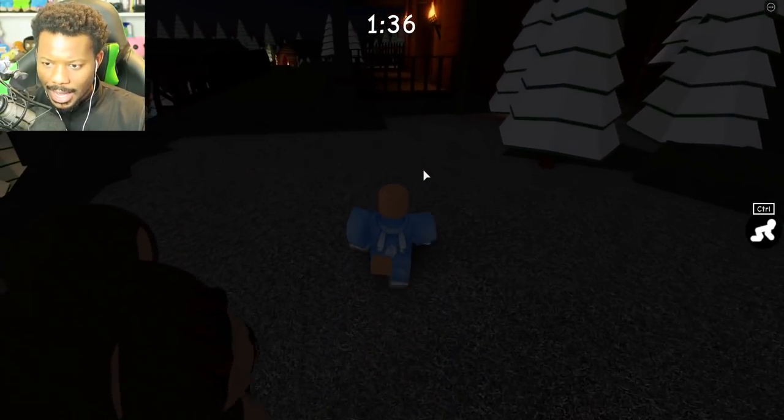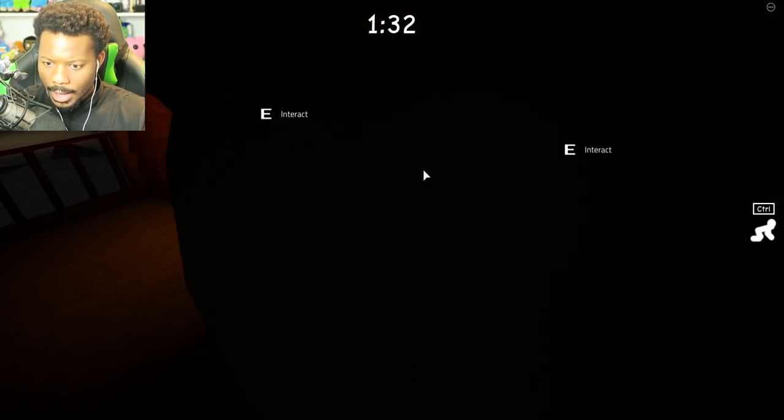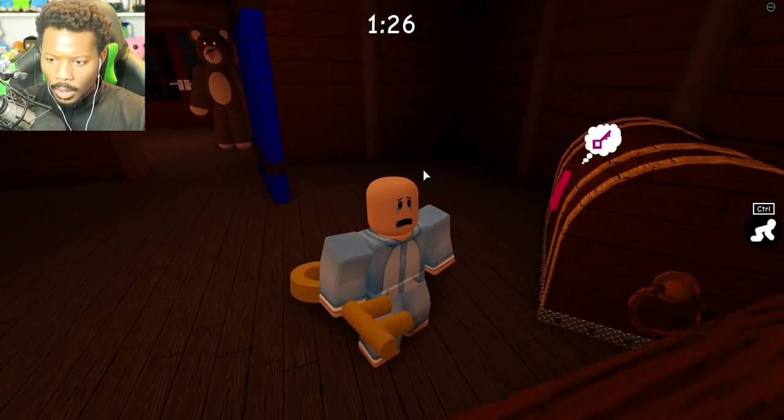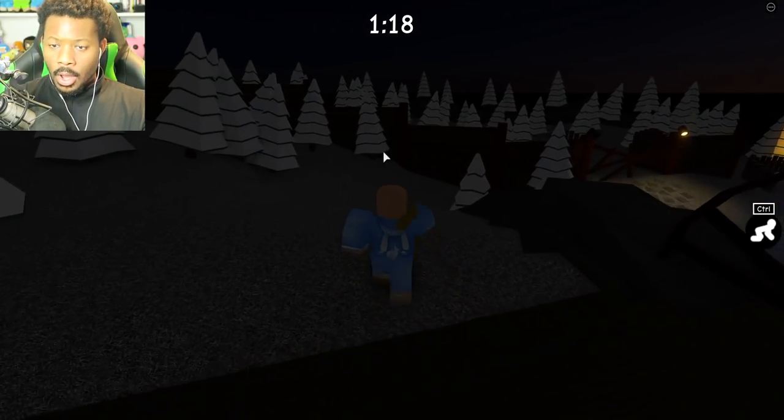Yellow key's definitely inside this house. I just got to get it. I have to get it. I think it's, there it is. We got the yellow key. Oh, come on. No. There's no pink key there either.